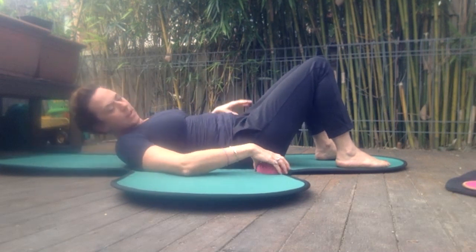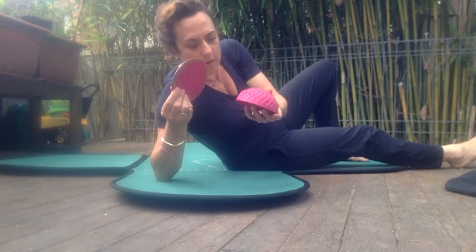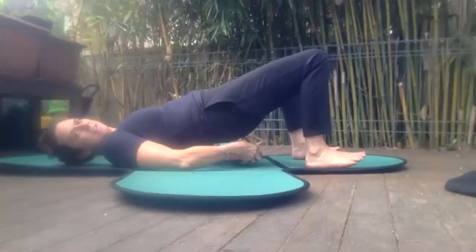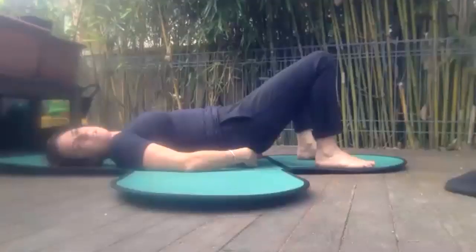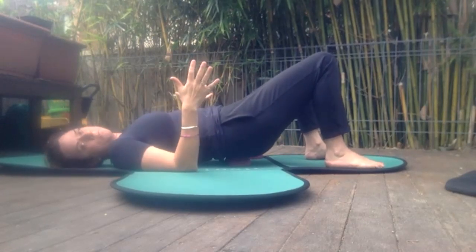Okay, now we're going to grab this wooden disc. And you're actually going to put this now on top. So this is flat. This is going to go on top, so the shiny side is facing up. And you're going to put this underneath your sacrum. Just the one. It's not near your lower back. It's definitely underneath your sacrum.